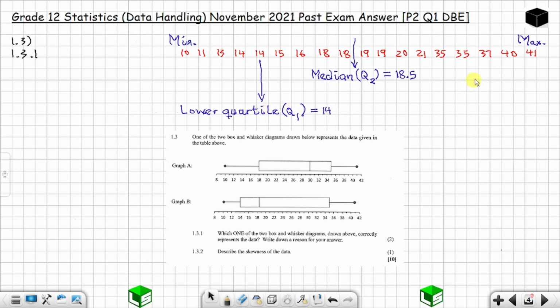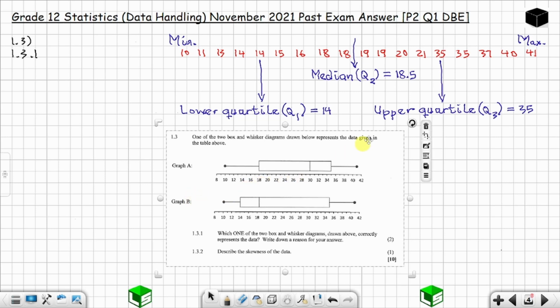And now the upper quartile, which is equal to Q3, you can get it. You have 9 values there. So you are going to take 1, 2, 3, 4. You also have 1, 2, 3, 4 this side. This is the middle value. So this is what? The upper quartile, which is Q3. This is equal to 35. You can see it's represented correctly here. 35, there is 35 there. 34, 36, in between you have 35. And the lower quartile, it's 14. Can you see there is 14 there? It's represented correctly. So you can decide that graph B is the correct option.